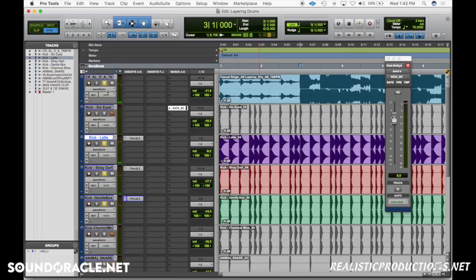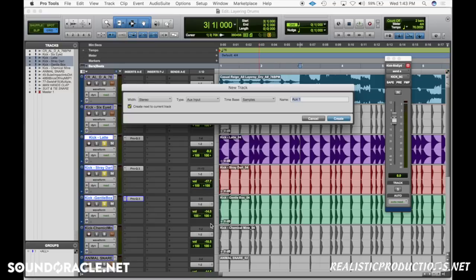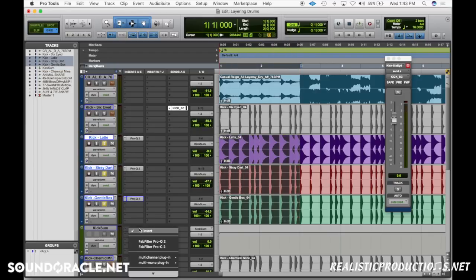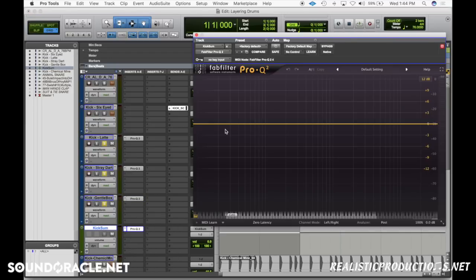Cool. And then another thing to consider is after you EQ them separately or put effects on them separately, you might want to consider doing a mix of them as one whole unit. So now I got all of these sent to this little sum right here. And so I will now EQ it a little bit differently as one whole unit and just kind of get some stuff out, get them to gel a little bit, might boost some stuff too.